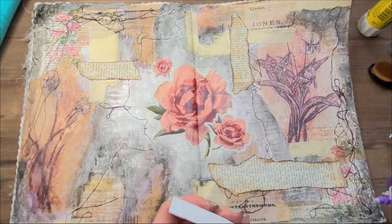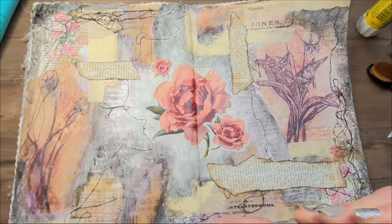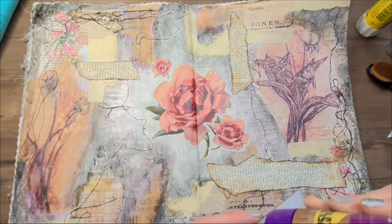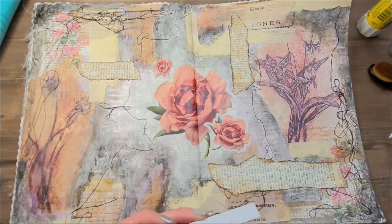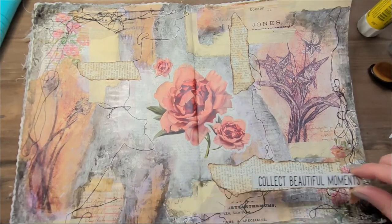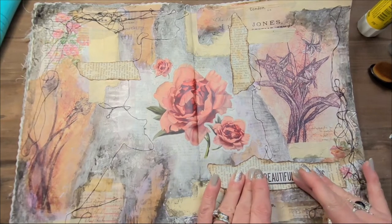So, oh my gosh, you know what? Maybe I'm tooting my own horn, but you know what? Toot, toot. I am in love with this. I'm so happy. Oh, I do hope you understand what I meant at the beginning and why this is so important to do for yourself and just create and be free.